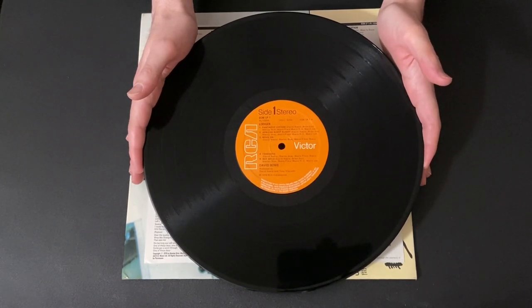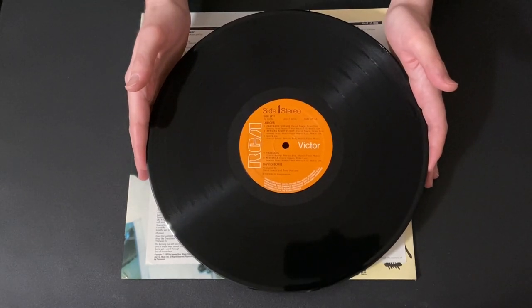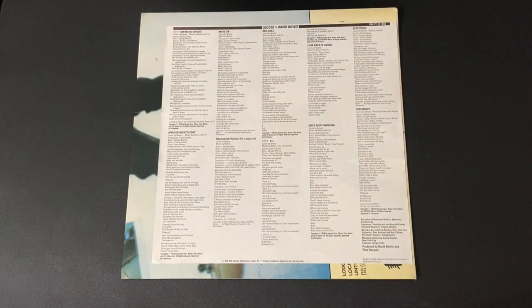Here you have the original orange British RCA label, which all original Bowie pressings up until this point will be on. Later reissues use black, green, or other RCA labels. It's not Dynaflex - it's a standard weight piece of wax. Pretty much all the UK Bowies didn't go Dynaflex; that was primarily a US thing. What's also cool is the Sterling stampers - it's actually initialed and signed by Greg Calbi, who didn't always sign stuff. It's an A1/B1 matrix pressing with a custom runout: side one is 'No Sense Is Better...' and side two is 'The None At All...' The catalog number is literally BOWLP - short for Bowie LP.